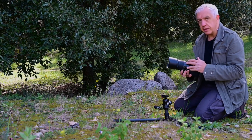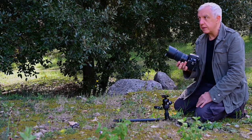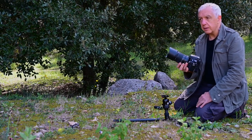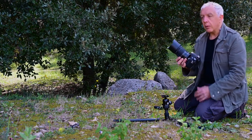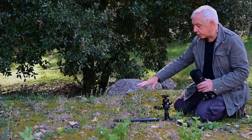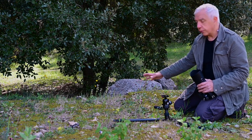So why did I choose this? The company Irix was very kind to loan me this lens for a while, for the season. I'm testing the lens and it's excellent optics. I'm going to use it for two reasons. I want to separate the flowers from their background. As you can see, they're all close to each other. The background is very close. There's grass, there's other flowers.